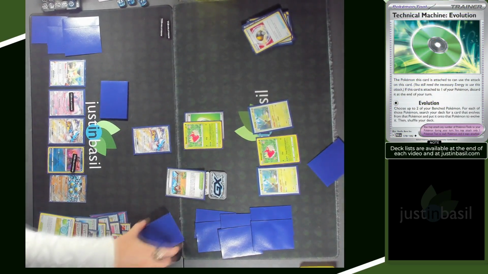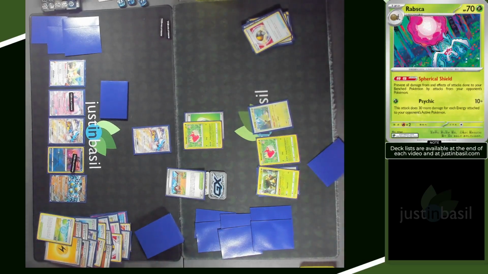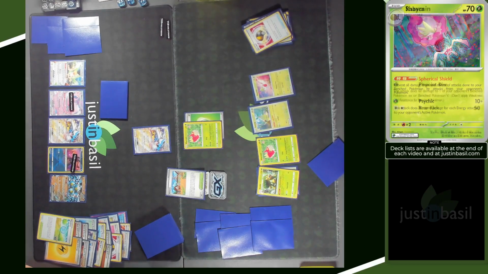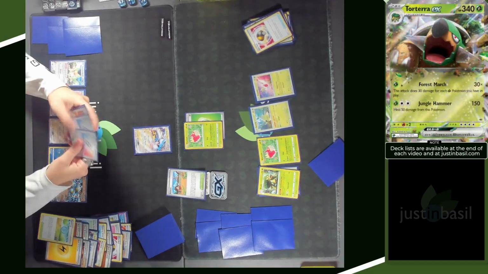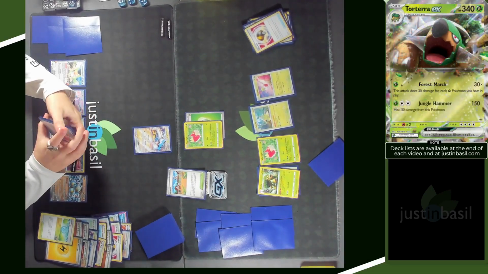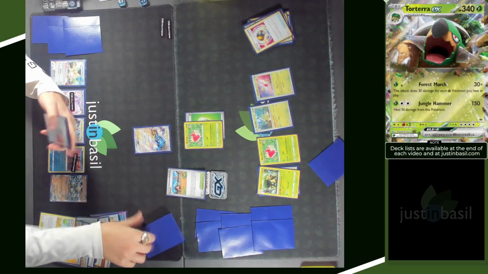You know, the downside is, even if that was a 70 HP Turtwig, Thunder Shell, I still would have had to discard 2 energy. Because of Solid Shell. Well, if it had Solid Shell still, yeah. Jamming. And Sing. For 10. This is not doing great.